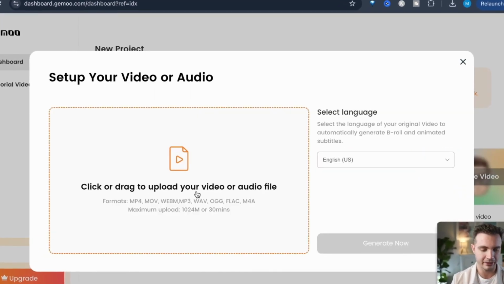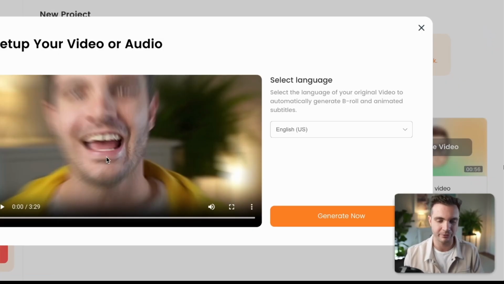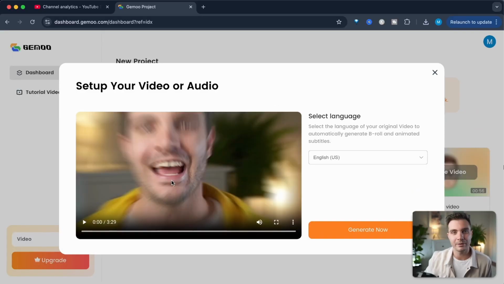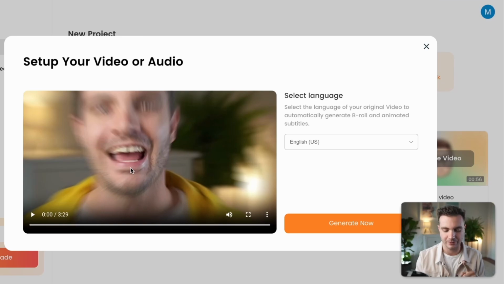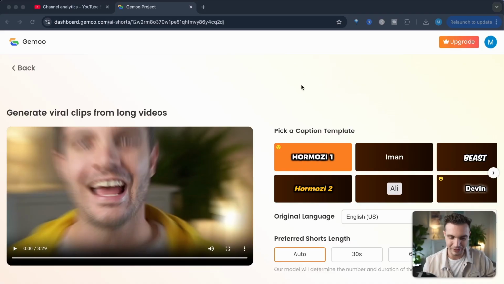Let's click on the AI Clipmaker and upload a recent video that I've created. I'm uploading this 3.5 minute video about how to create action figures with ChatGPT and Kling AI. My goal with this is to turn it into multiple short clips that I can turn into Instagram, TikTok, and YouTube short form content. You can simply do that by clicking the Generate Now button. This just took a minute to upload the video.